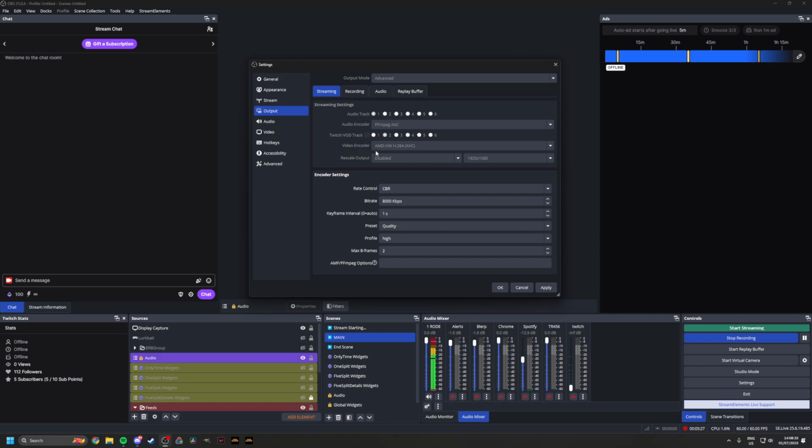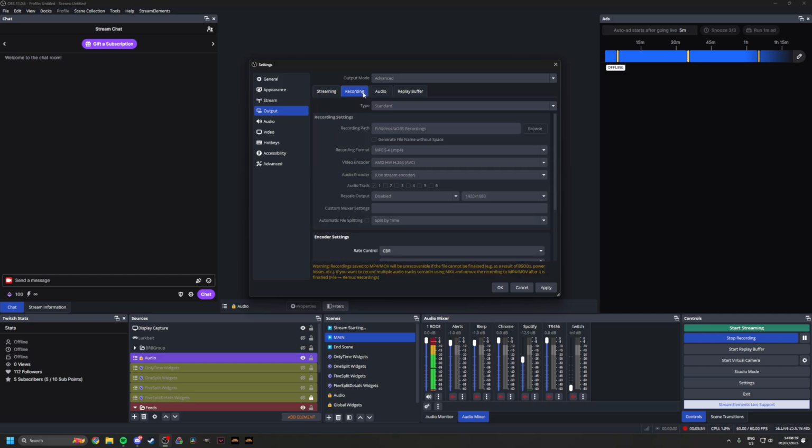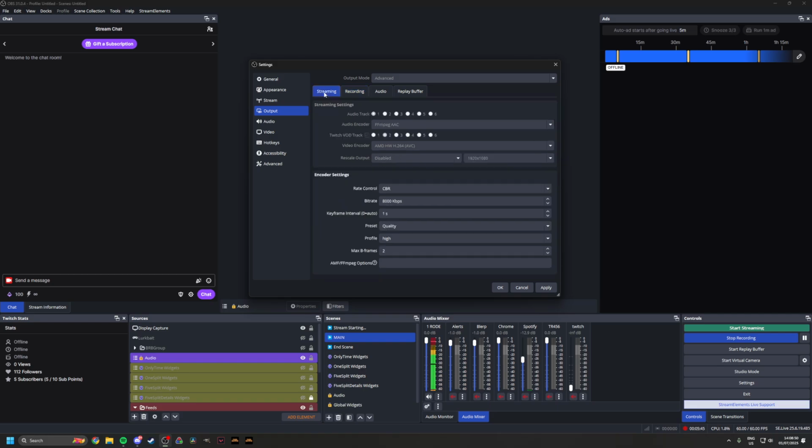Choose the one that has your graphics card, AMD, NVIDIA, whatever that may be, and it should end in H.264. If you go into recording and you do the same thing, you might find it says H.265. You do not want 265. It may sound better, but it's not. It's actually too futuristic. It'll make things unreadable. So make sure you're choosing the 264 option here. And that should probably fix your problems. And you can just turn off the video there.